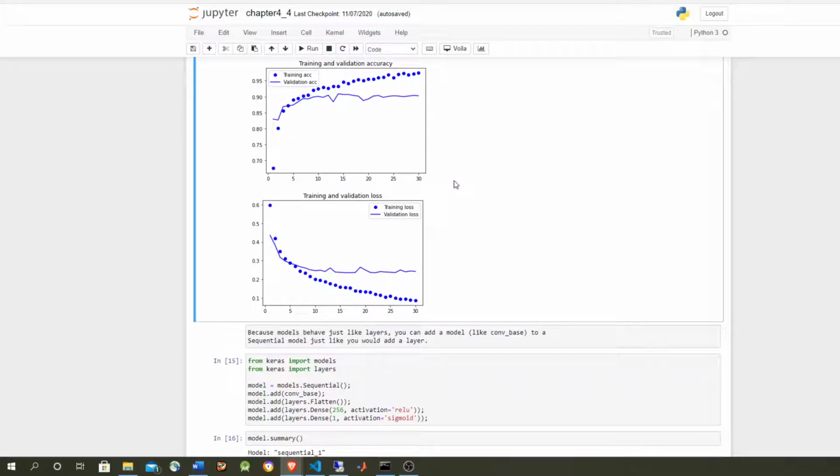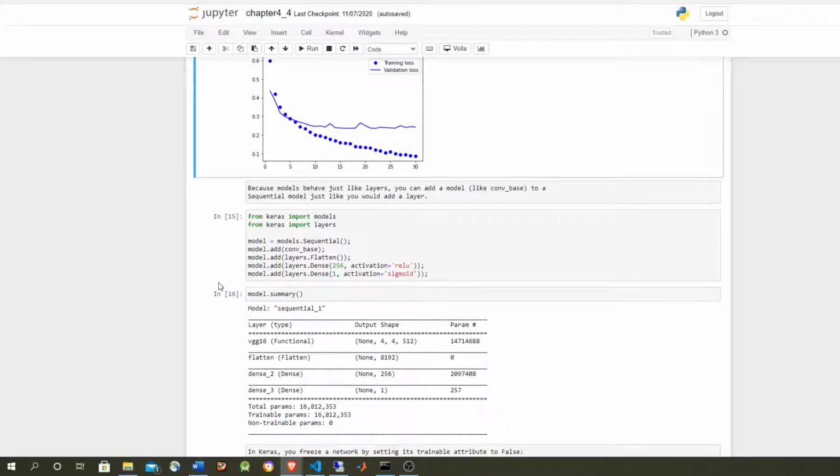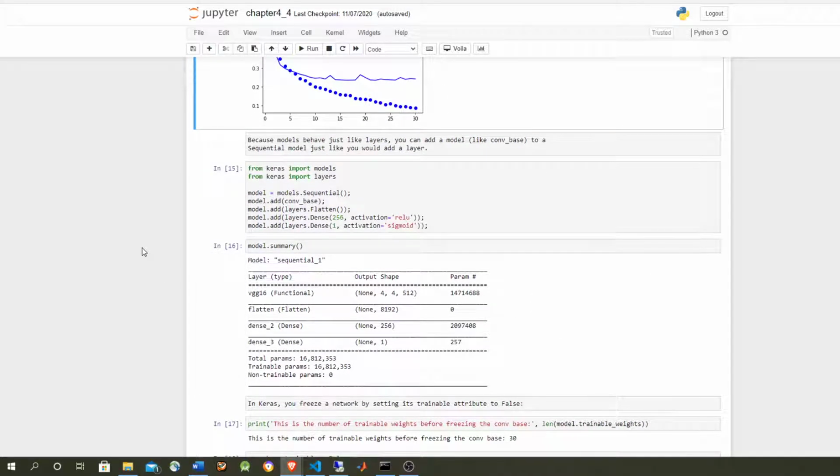Okay. So now let's do the other approach, which is mixing the convolutional layers with our own dense layers and train them all together. So that's what we're going to do here. Create a new sequential model. Use the convolutional base as it is, so it's going to take a reference of it and add all the convolutional and max pooling layers, and then we're going to flatten them with a layer to get the vector we want for the dense layers. And then again, the dense layers are the same, 256 features, rectified linear unit, and one for the output.